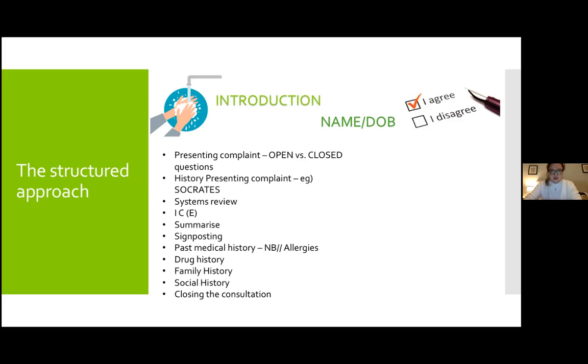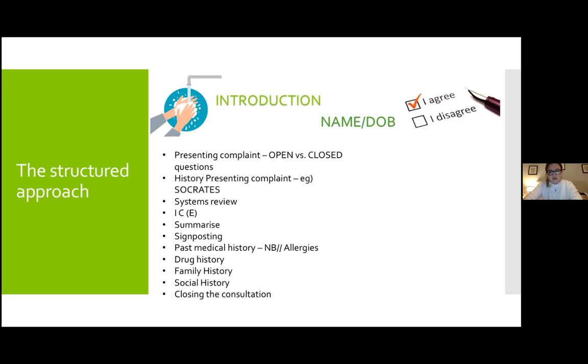What are you thinking is going on at the moment? What are you concerned about? And I've put the expectations in a bracket because I always used to ask the expectations at the end, but actually I think it's really good to put it in here, because you ask them what they're expecting of the consultation, and you can make sure you tick those off as you go in the rest of the history, to make sure you're getting any extra points there.